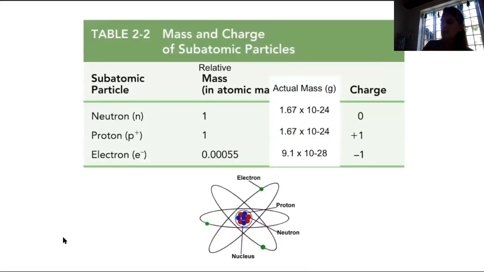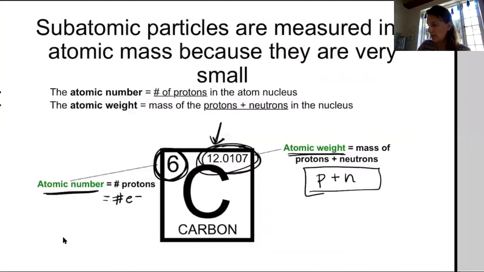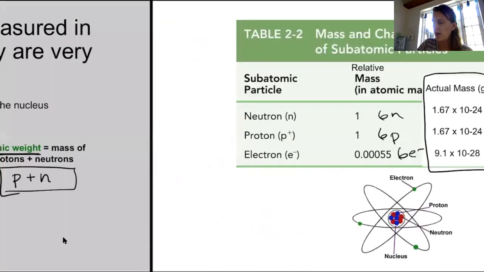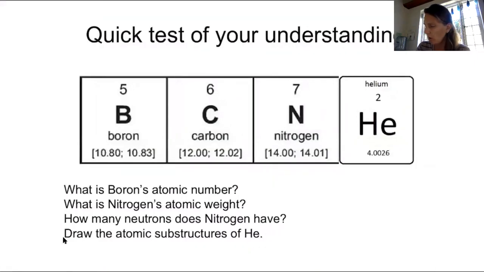And just to give you a sense of why we use relative mass as like 1 is because the actual mass of these things is so teeny tiny, 10 to the negative 24th or negative 8th. So we just use them as relative, right? So a carbon atom, for example, has 6 neutrons and 6 protons, and 6 electrons, actually. But the mass, instead of saying, like we did here, 12, that's much easier than saying this crazy number.